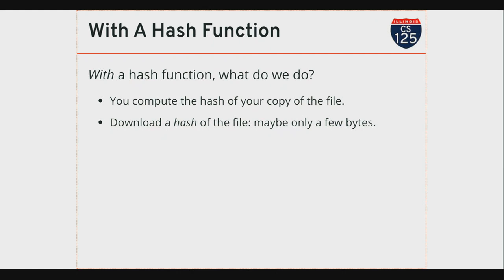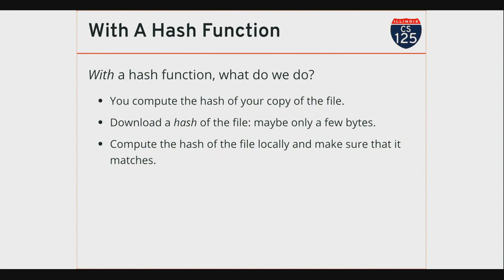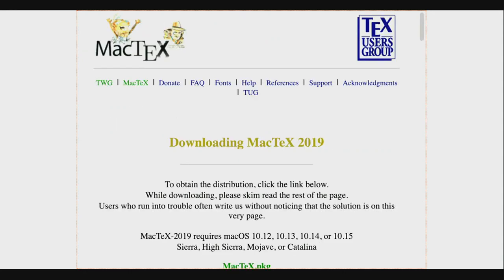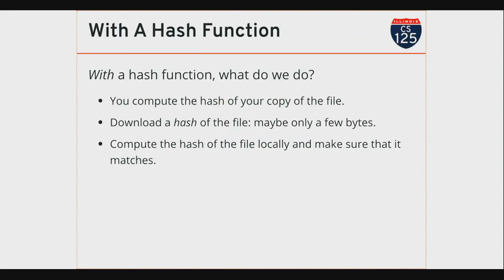If the two hashes are the same, but these hashes are small. It's like an int, like a long, long integer value, like a long value in Java or something like that. It's just a big number, but it's still small. It's way smaller than the file, okay? Now I compare the two hash values, and if they're the same, I've concluded that the file that I downloaded is correct. Okay? This makes sense to everybody?